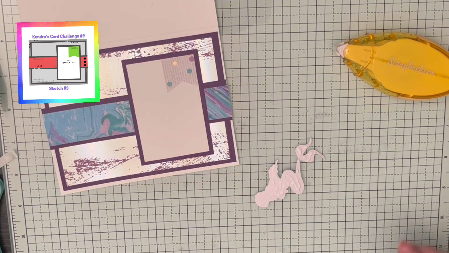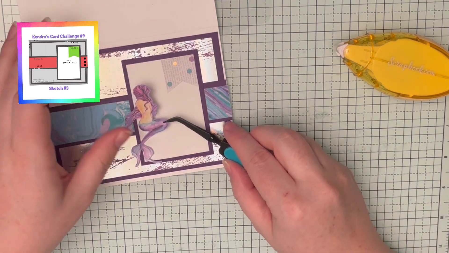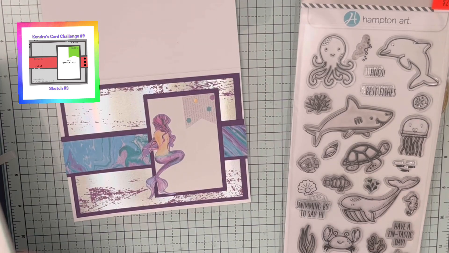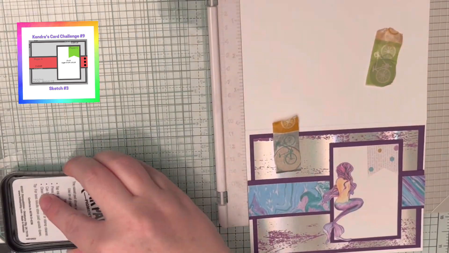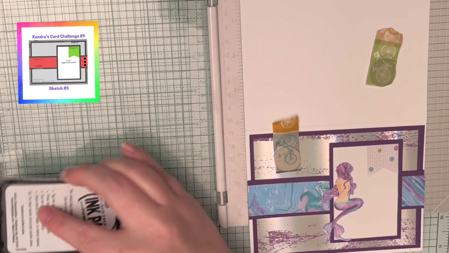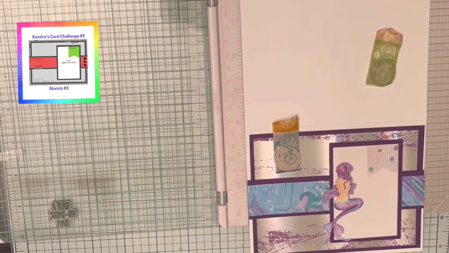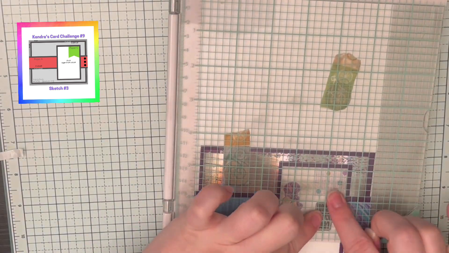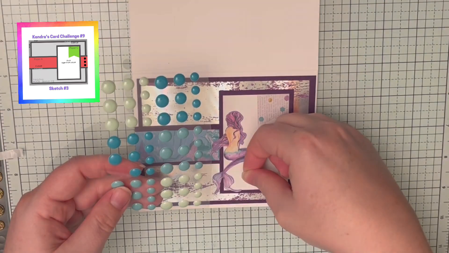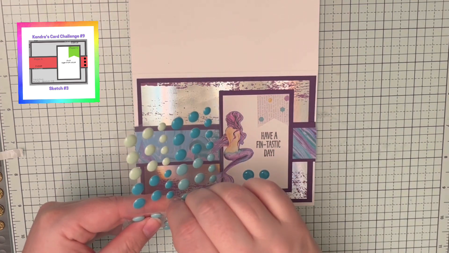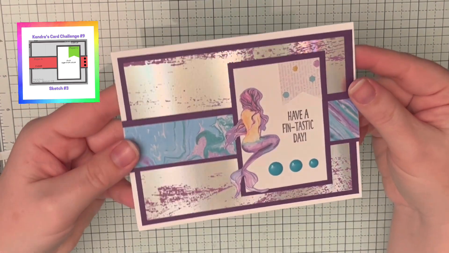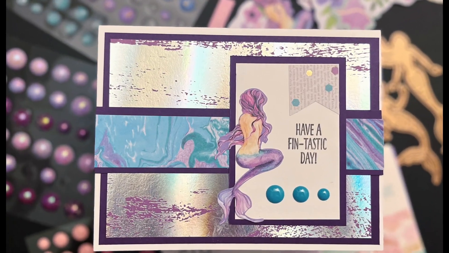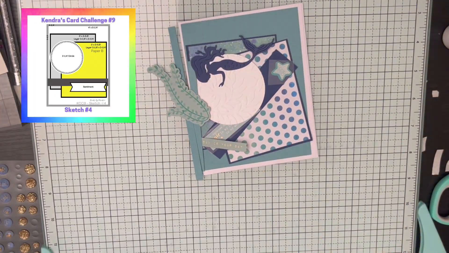And then my mermaid that I'm just gluing on there. I do use tweezers here and there when I can figure out tweezers. But sometimes I just struggle no matter what. I am using the sentiment Have a fantastic day from that stamp set. But that's one that also that I got from Hobby Lobby. I love Hobby Lobby. It's one of my favorite places to buy crafts. So you see several paper pads and stamp sets and ink from them in my craft room here. And also almost all of these embellishments come from Hobby Lobby as well, except for the embellishments that came with the under the sea kit with Spellbinders. So that was my third card.